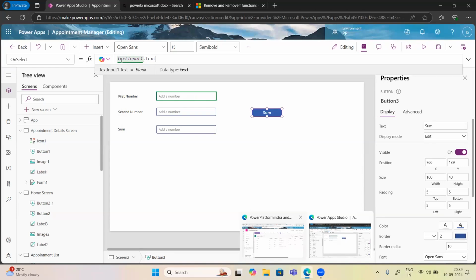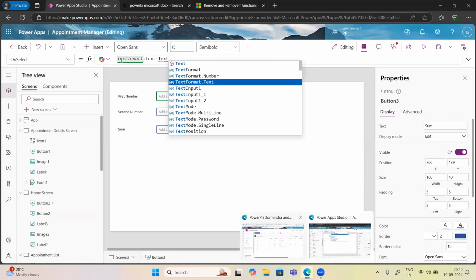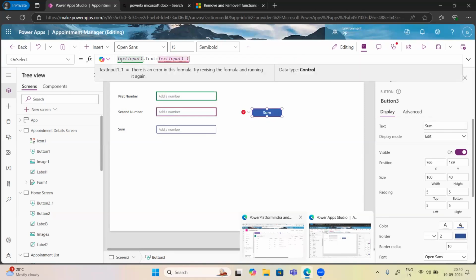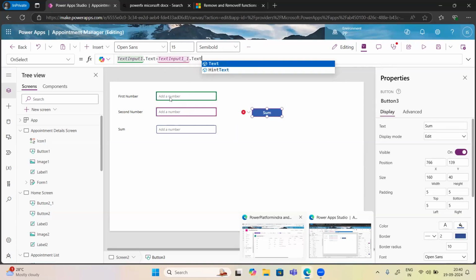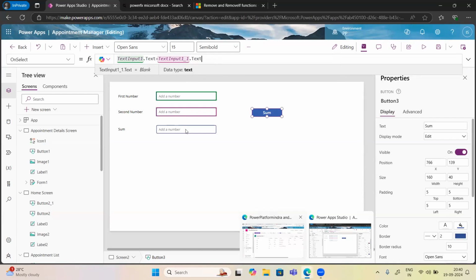Come on. These are the silly things that I'm doing. You got it? What was the issue, guys? There was no issue with the formula. The issue was that we had selected this property and we were trying to implement the functionality here itself. Guys, yes, no? Yes, sir.